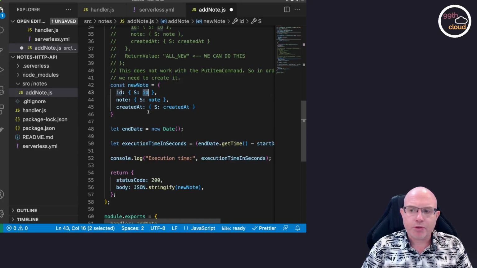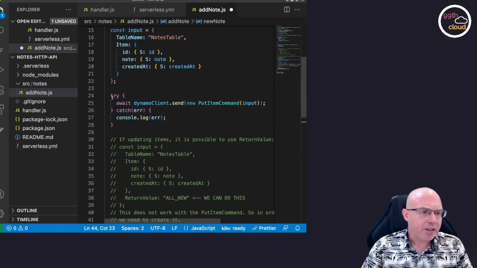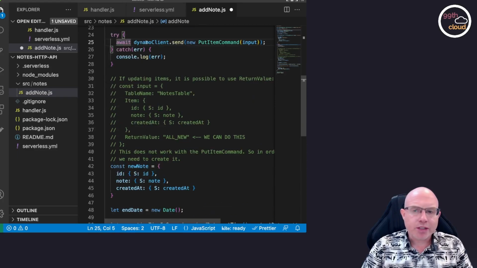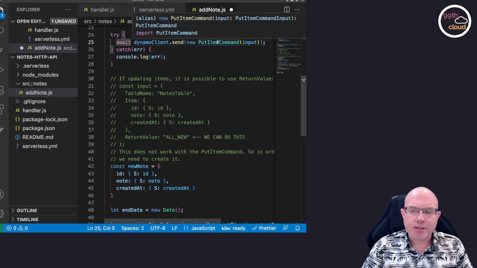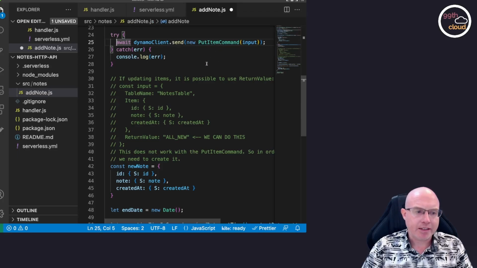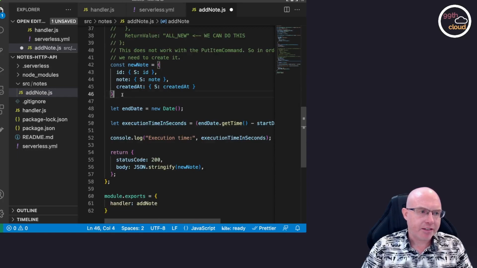Maybe we want to save another record which is dependent on this ID, where this ID needs to be stored additionally. So basically we just want to see that this record is returned. Now basically we could put the variable here equals to Dynamo client send, but we won't actually get back the object from the database. We can do this when we update items, but we cannot do it when we create items. So that's a limitation of this put item command, that we cannot get back the added item. So that's why we define it down here.